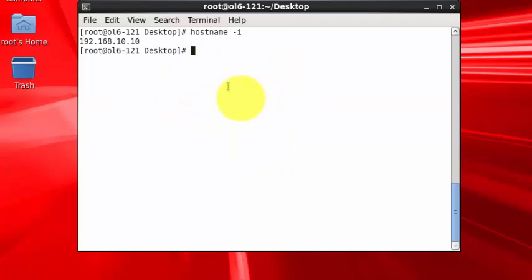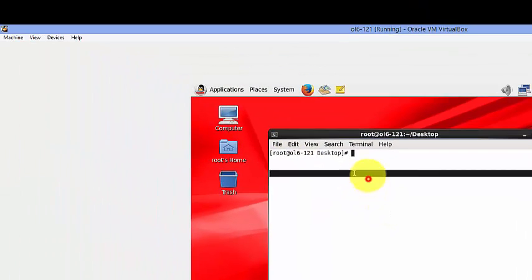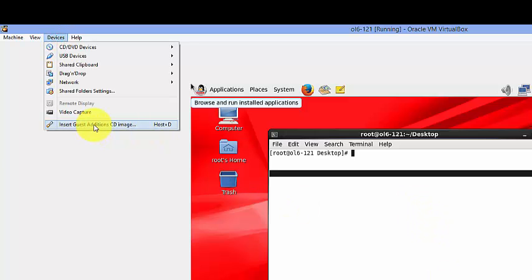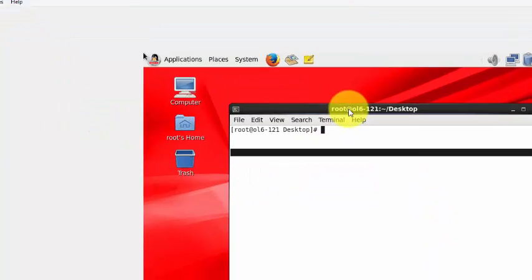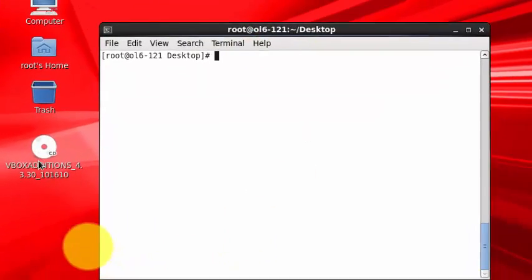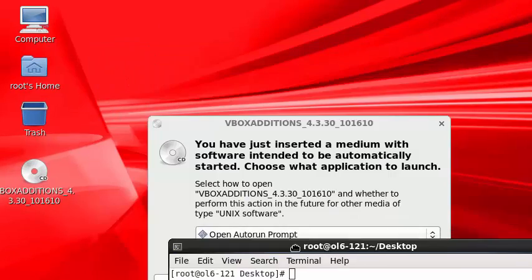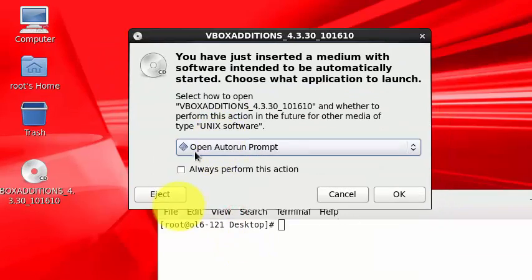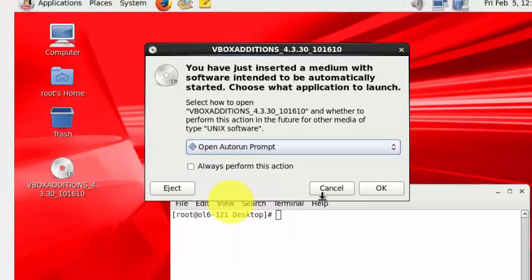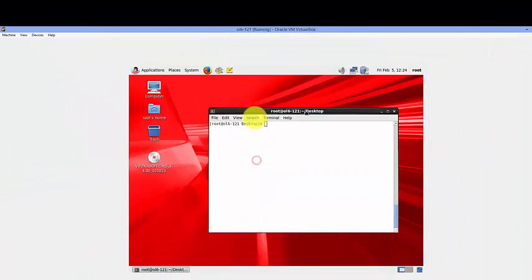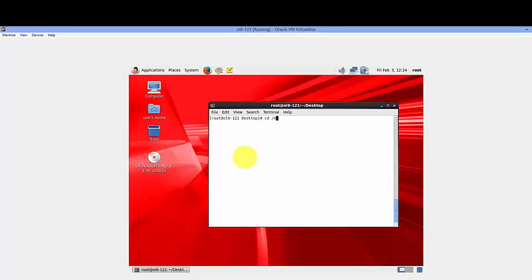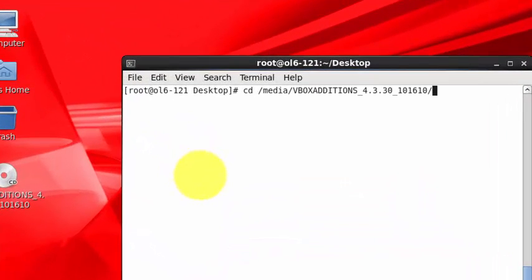So we can now proceed to install the guest additions. Go to Devices and select Insert Guest Additions CD image. You see that it's mounted on the desktop. Okay, so I'll prefer to do this manually, so I click cancel. And then change directory to the image.